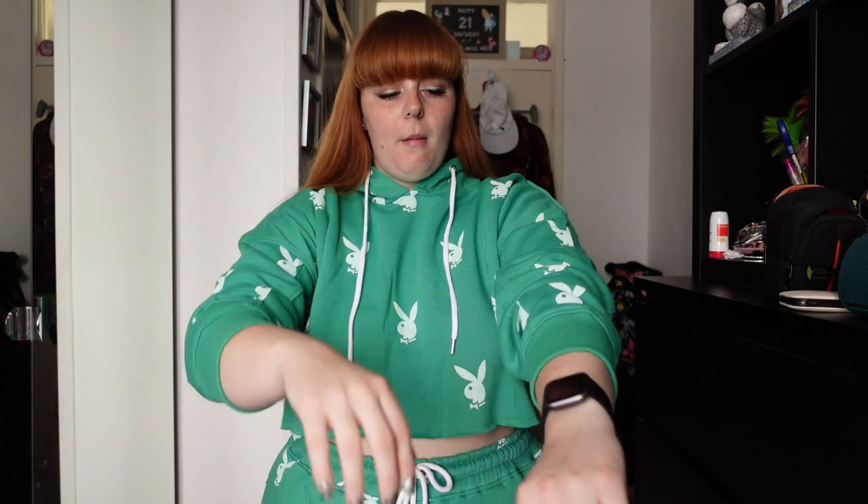Sticking with the green colour, next up we have this lovely green jog suit. I got the top in a size 14 and the bottoms in a 16. I usually pick up a 12 in the cropped hoodies but I think they were getting a little bit tighter on me, so I got a 14 for extra room. It fits okay, it's a little bit oversized and really long in the arms — I have to pull them up and they're still loose and falling down, but we can make it work. I absolutely love their jog suits; I have two or three now. Love the green colour, so I had to get it.